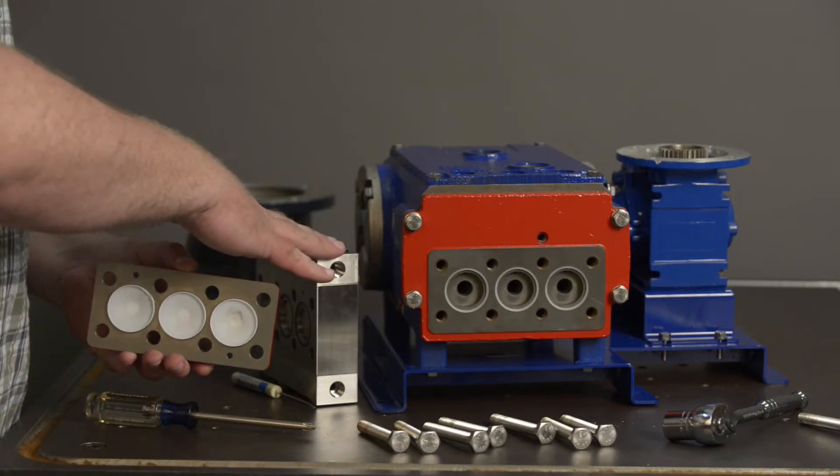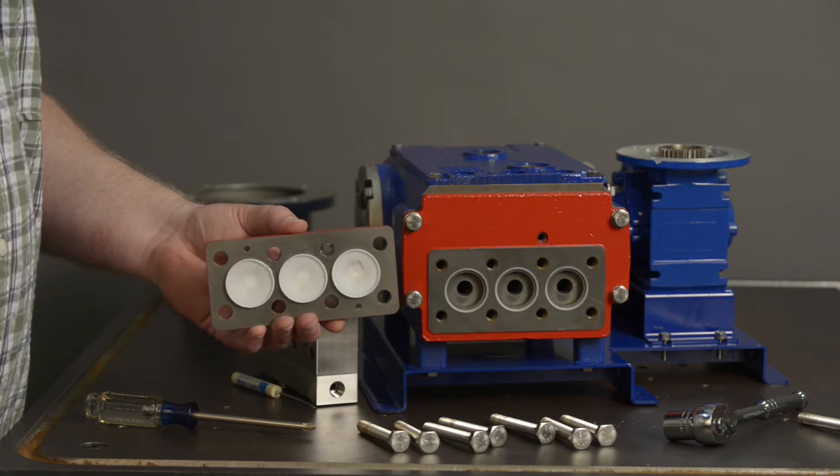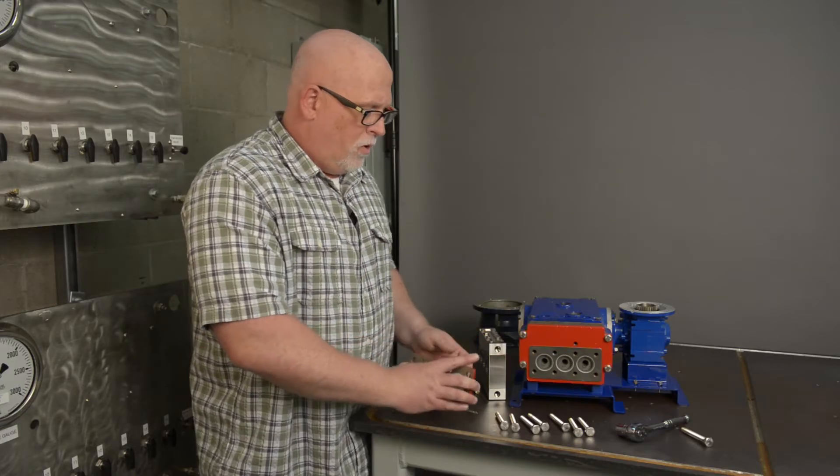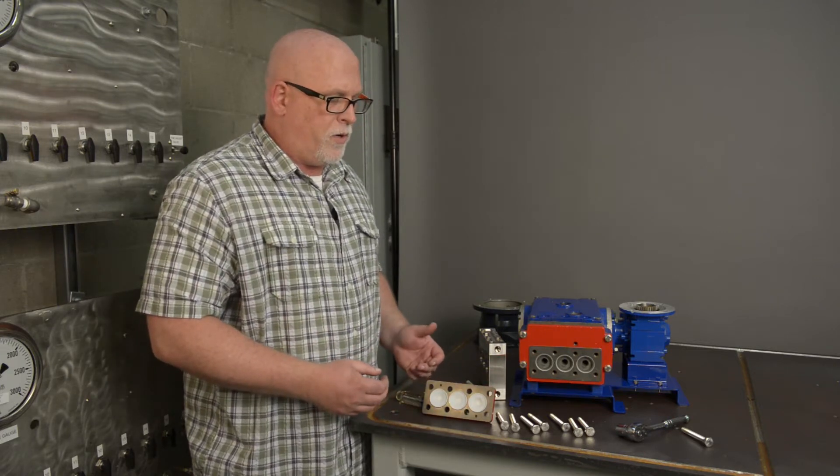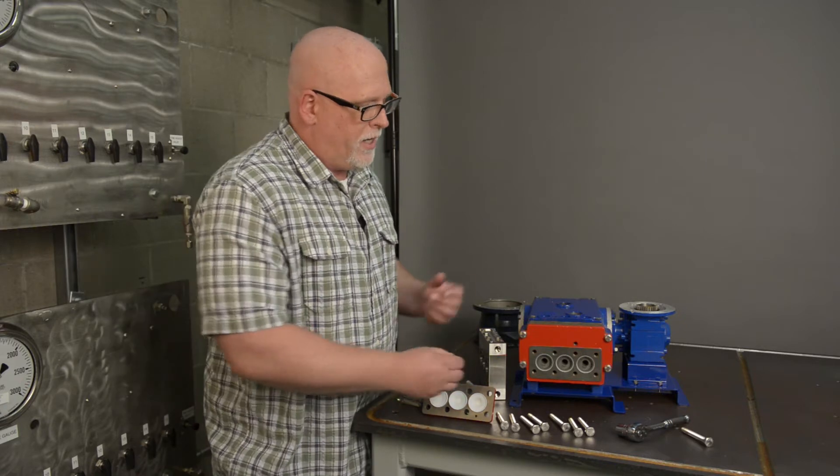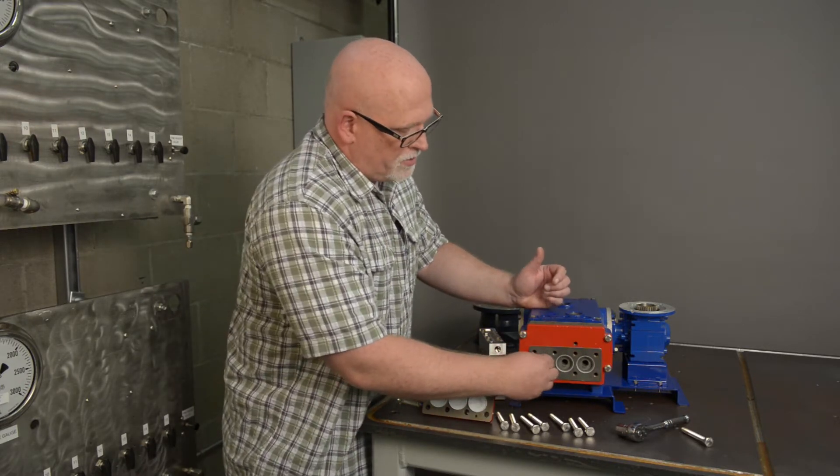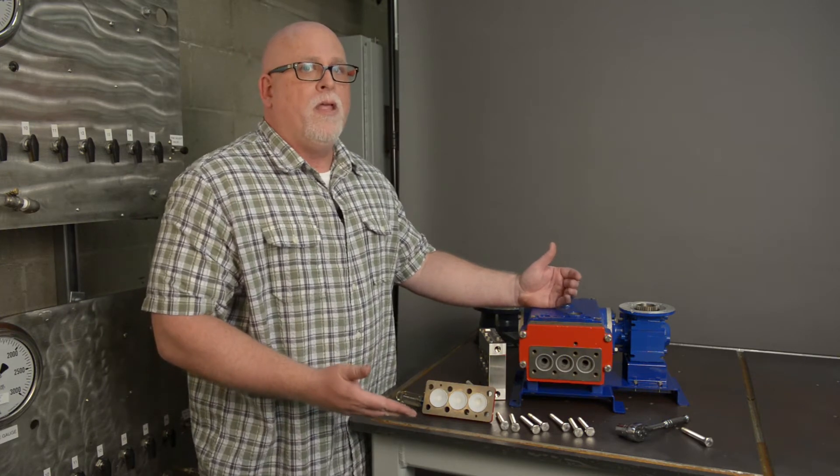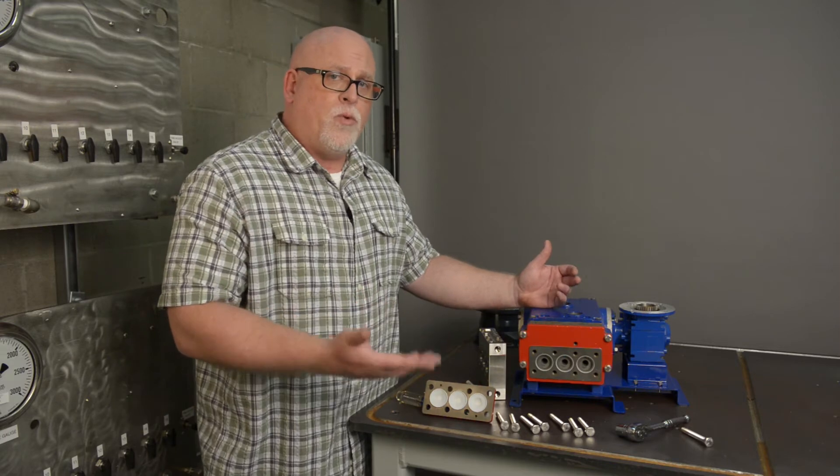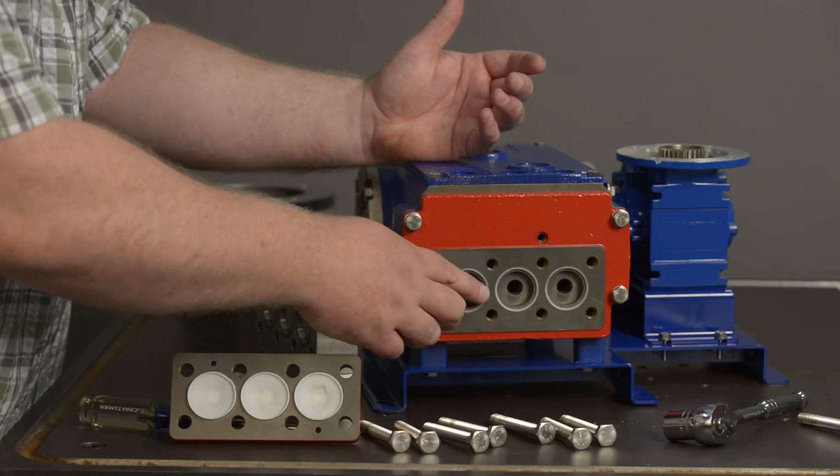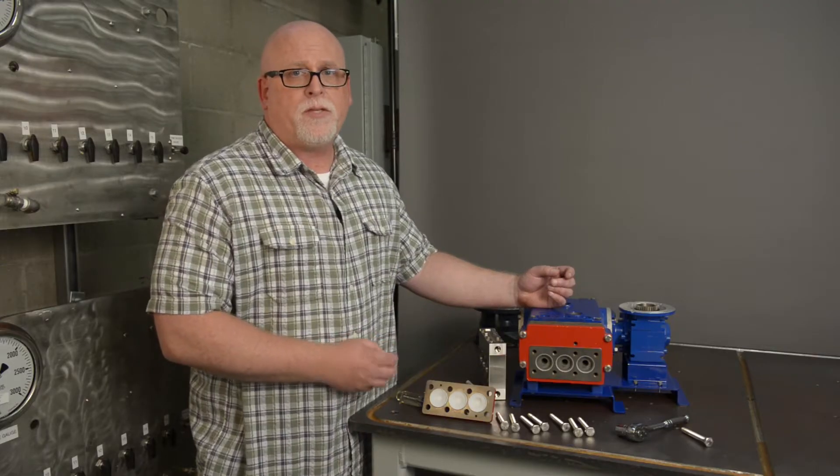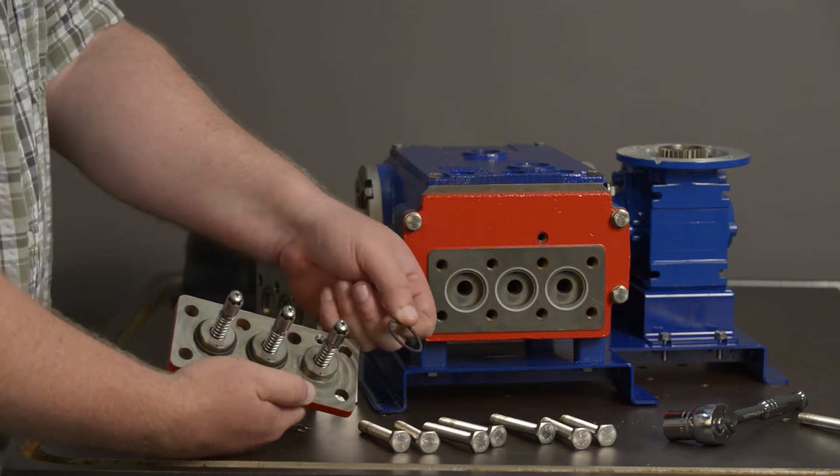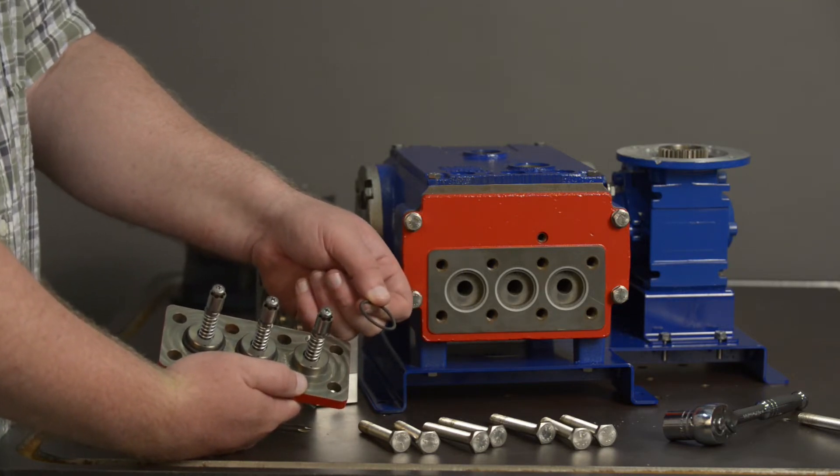I've removed the manifold from the pump and the diaphragm plate, exposing the diaphragms, the spool valves, and the O-rings on the back side. The pieces that you are going to need to replace every time, and they will come in your kit, are these backup rings that you see right here. These are not reusable, though in a pinch they can be reused, but you will get new ones in your repair kit. Also you will be getting new O-rings on the back side of the diaphragm plate.